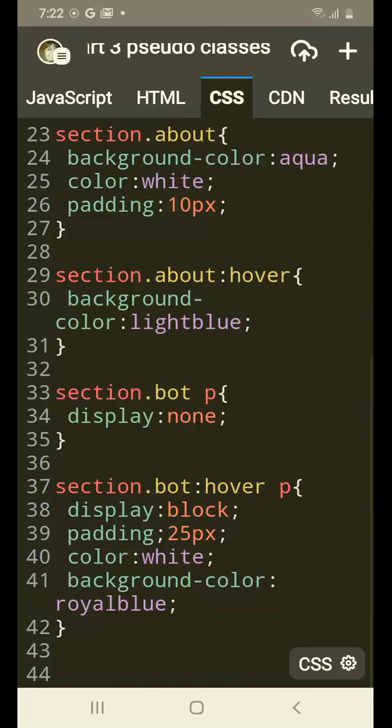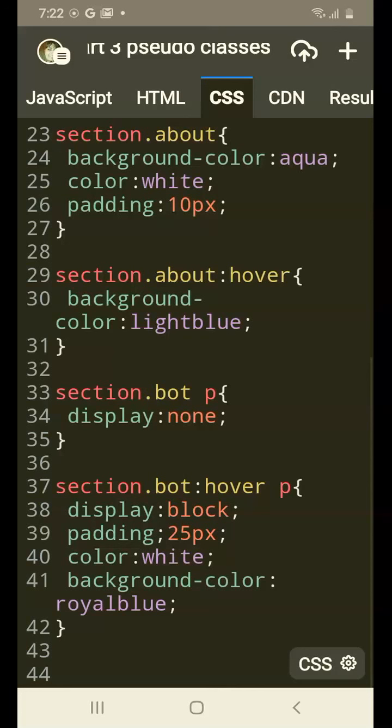Then, I'm just explaining the styling here, so listen carefully, I go back to that section with a class of bot, section dot bot, and the colon hover means the state when someone hovers over it. Then this particular P, which was display none, I put that P here, with style. At that particular moment, the display is not none, but the display becomes block.